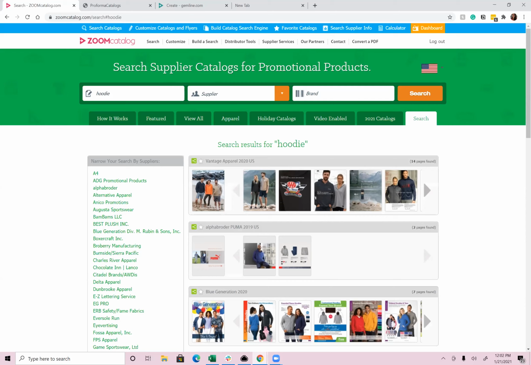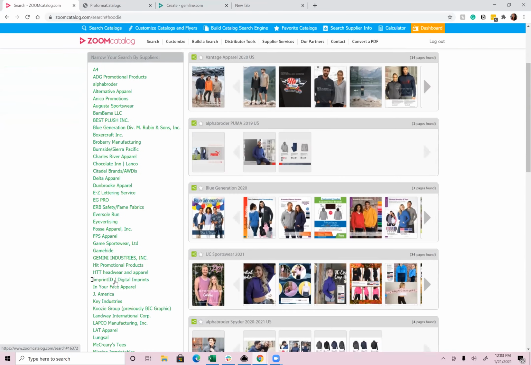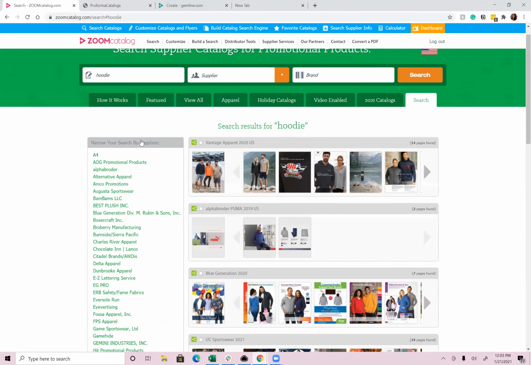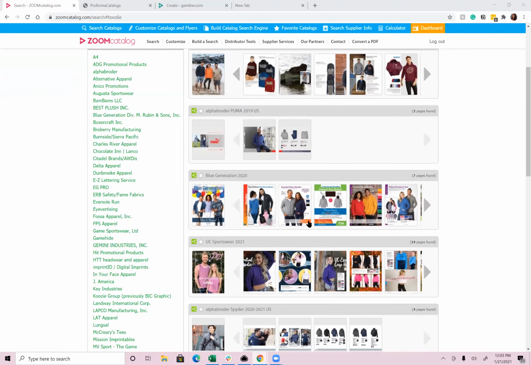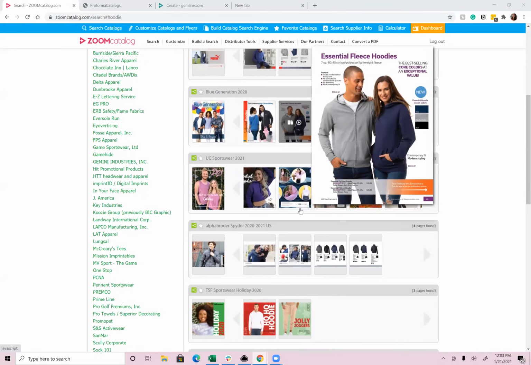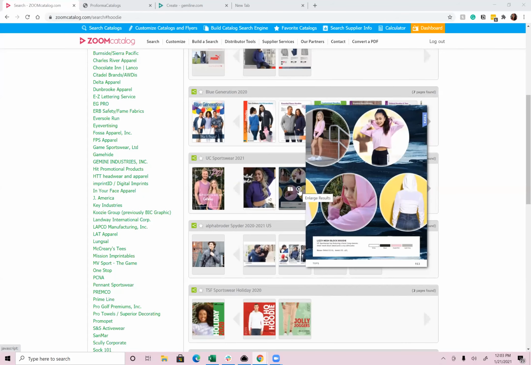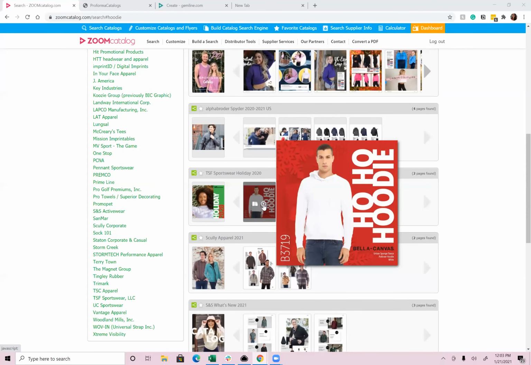Now, obviously, there's going to be hundreds of results for this keyword, so you may want to refine it and get a little bit more specific with your keywords. But on the left-hand side of the screen, we do show you a list of all the suppliers carrying the item that you looked for. We also then show you their catalog cover, their catalog name, and then any page within that catalog that includes the item that you were looking for. So you can come here and browse all the different options that were displayed. So these are all the industry catalog pages.